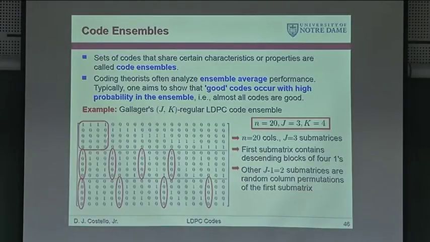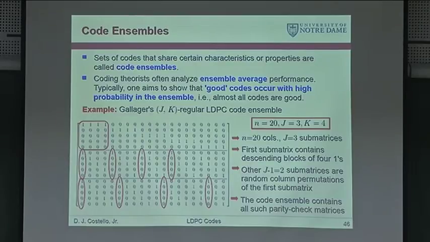So, for example, for these 4 columns here in the first submatrix, they could be randomly placed in these 4 positions in the second submatrix, and maybe in these 4 positions in the third submatrix. That would be one way of doing it. And then you do this for every set of columns. So you take these 4 and permute them again here somewhere and here somewhere, always using up columns that haven't been used yet. And you do this for all of the columns in the first submatrix.